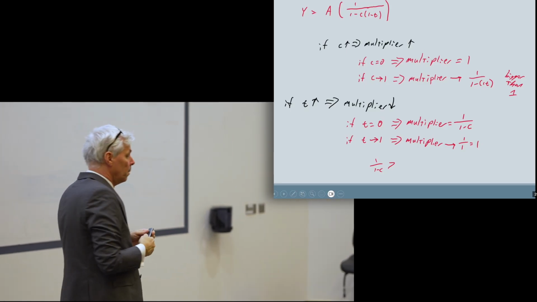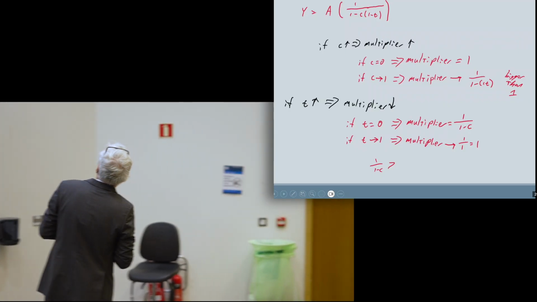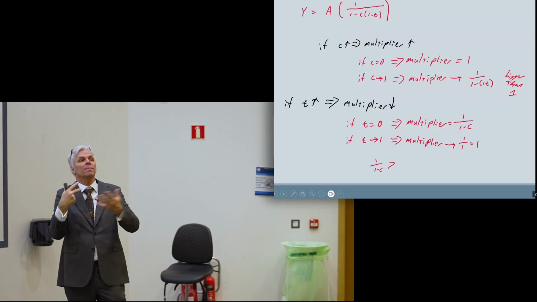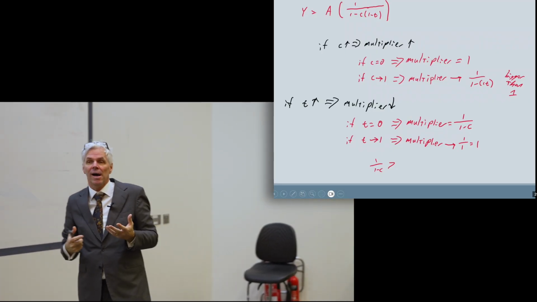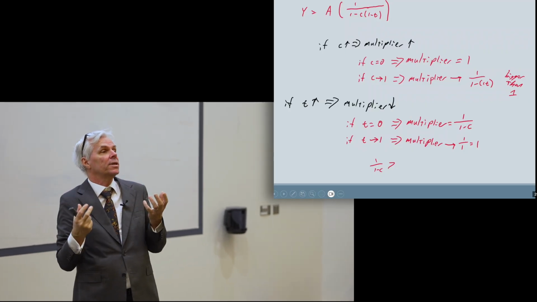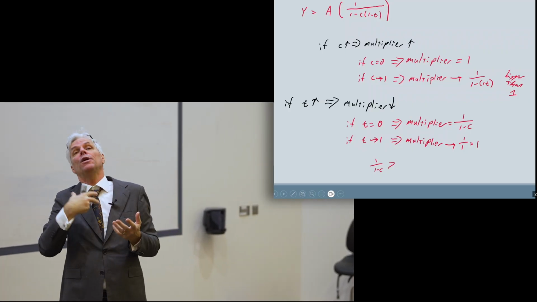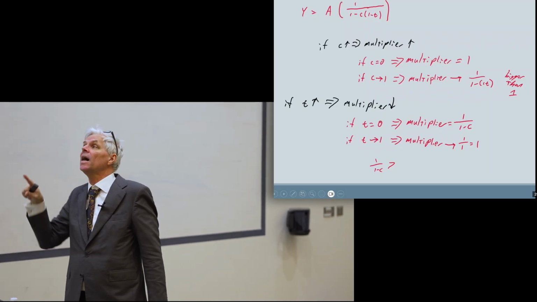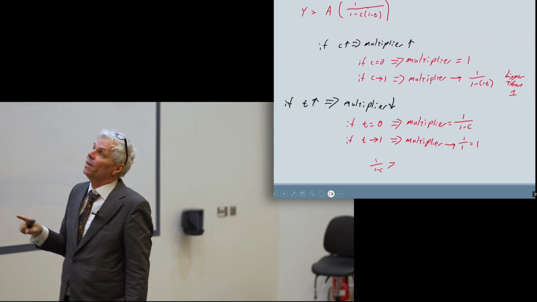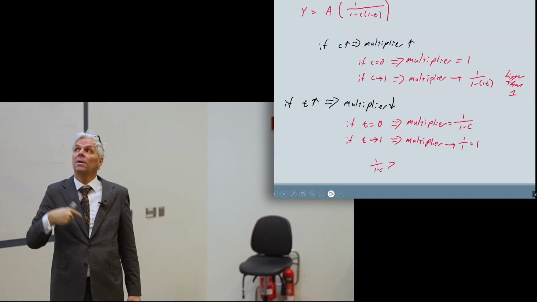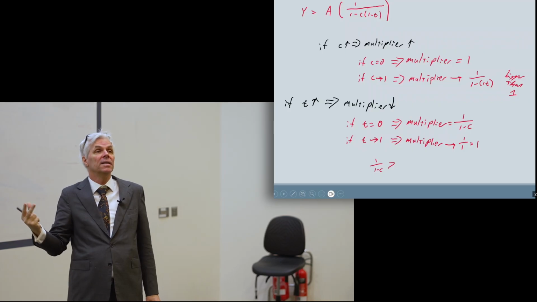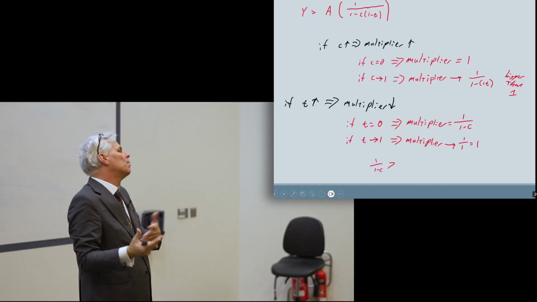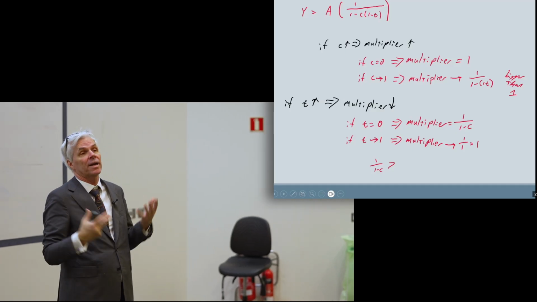Right? I can make, well, that's sort of the obvious one, but I could make imports depend on the size of our country. I can make all kinds of changes about how we tell our stories, add more nuance to the story. And every nuance that I add to the story is going to change this formula in some way. It's not going to change the fact that if the marginal propensity to consume goes up, the multiplier will go up. Right? It's not going to change that basic fact. The directions of things will be the same, but the formulas will get more complicated the more complicated of a story that I tell. Okay?